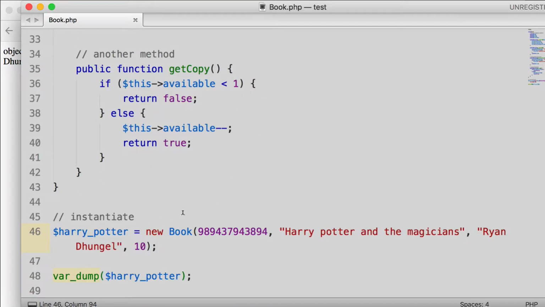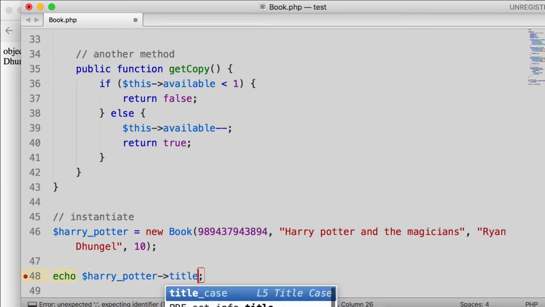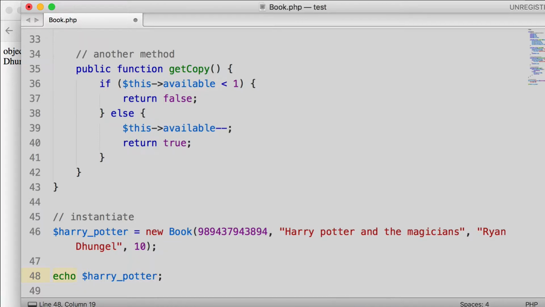So we have instantiated this class, and then instead of var_dump, let's do echo. So what we're doing is echoing the new instance of the object. We're not saying Harry Potter title or anything like that. We're just echoing the object itself.